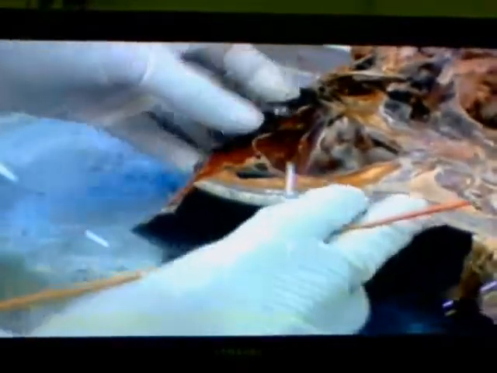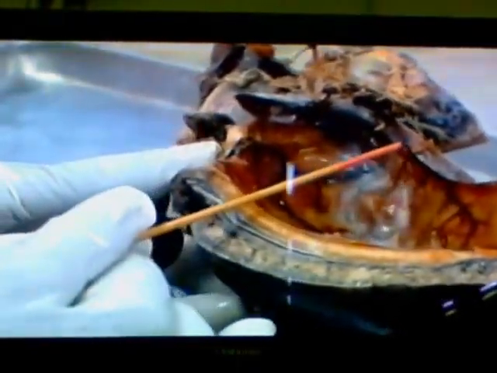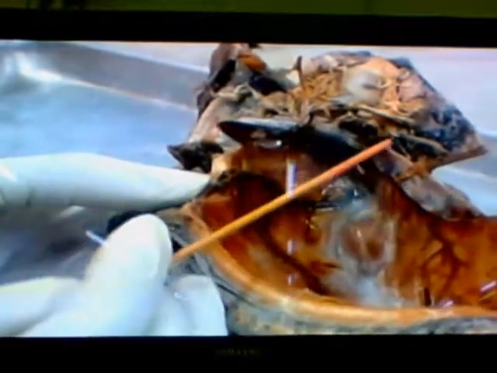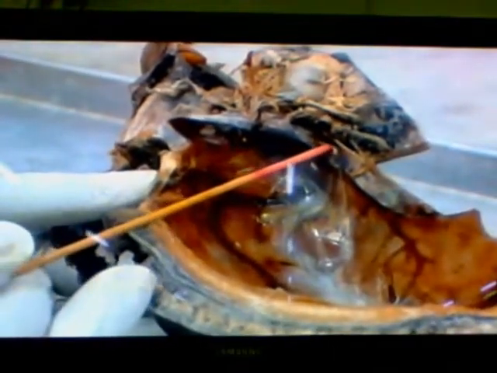Now, take a look here. This is what I wanted to get to you. Look at it. You see the free edge here? This is the tentorium here. Tentorium is coming up. A piece of it is going towards the anterior clinoid process, and a piece of it will be towards the posterior. The point I want to make is that there is a roof section here, and in that roof section this nerve goes through.